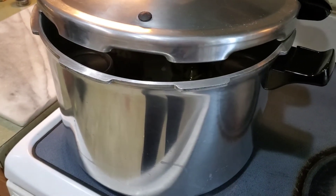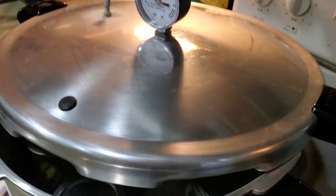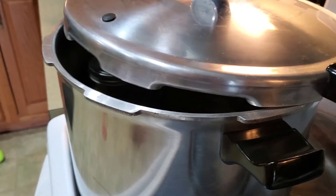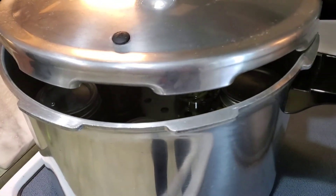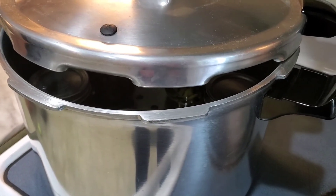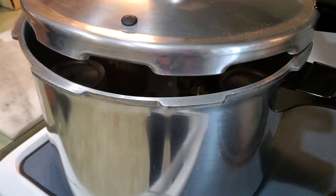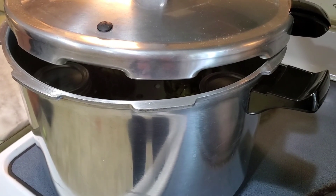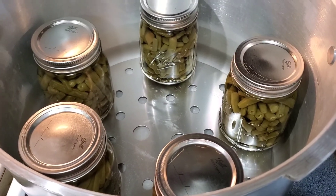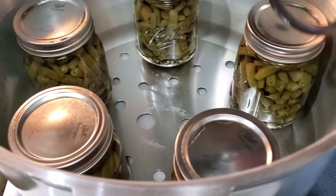The timer went off after two minutes after I took my weight off. I did that after the safety valve dropped and the pressure was at zero. I very carefully lifted the lid away from me, and I've kind of put it a little skewed on top of the canner. I'm going to let it sit like this for at least five minutes, and then I'll take the whole lid off and let it sit for at least another five minutes before pulling them out. I'm determined to figure out this siphoning thing — maybe this is it. We will try it and we will see what happens. I let them sit five minutes with the lid cracked, then I removed the lid and let them sit an additional 10 minutes just to make sure that they acclimate to the room temperature.